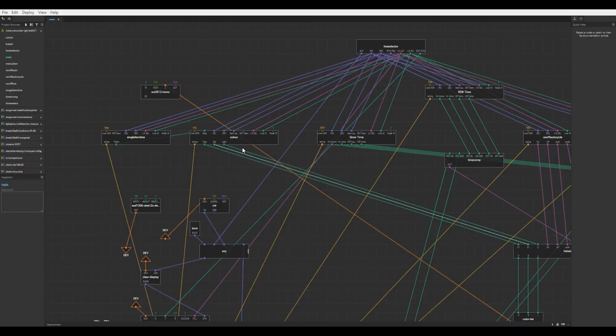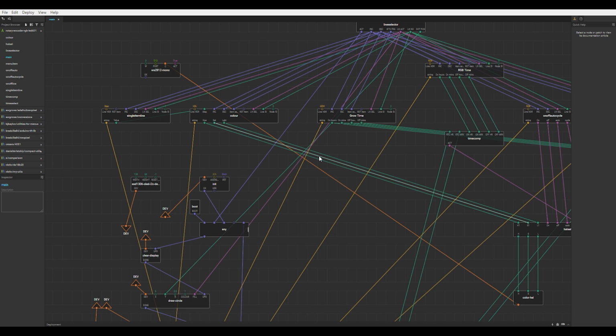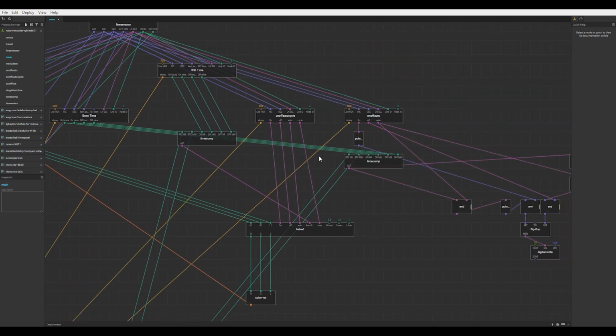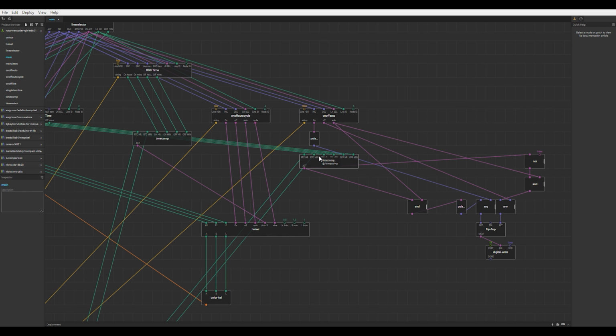So this is the program within XOD which I've created for that menu system. I wanted to show you how this stuff works. Basically, I was looking for a visual programming system, which means that I can simply and quickly put together a program for the Arduino which does what I want it to do.